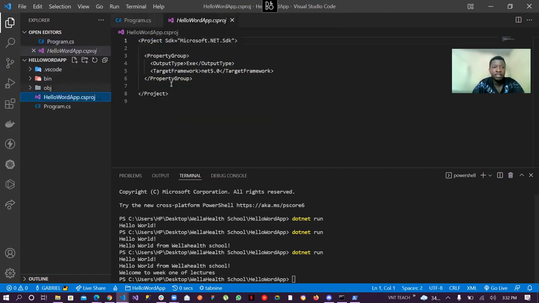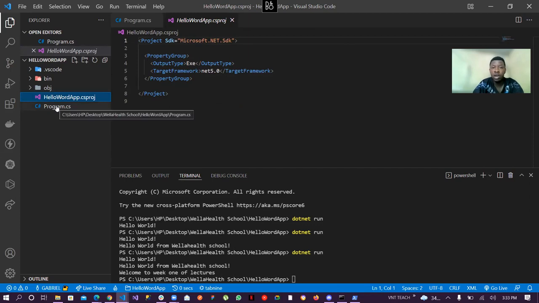And the csproj is basically just an XML file that states what version of .NET you're using, the SDK, and some other stuff might be added to this much later on. So it's just like settings for your application. Nothing much happening there.